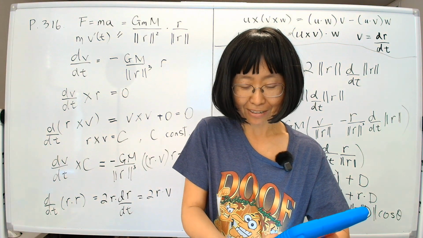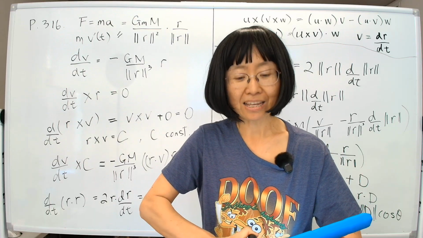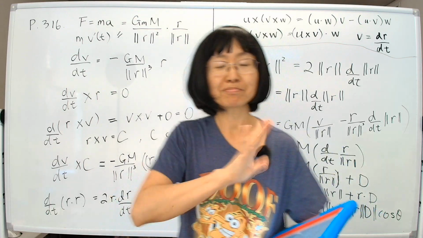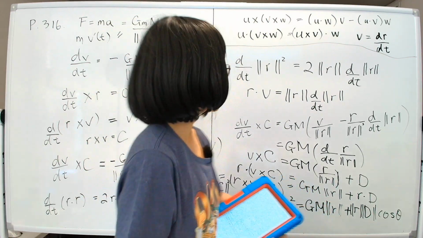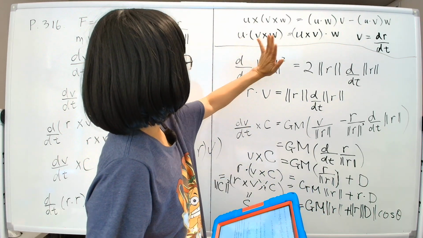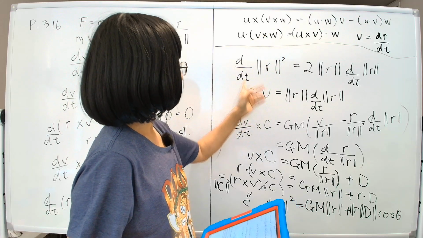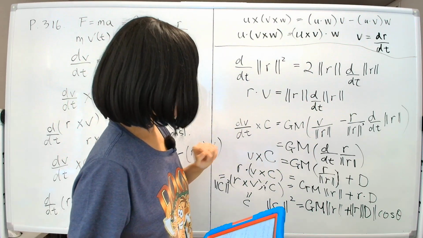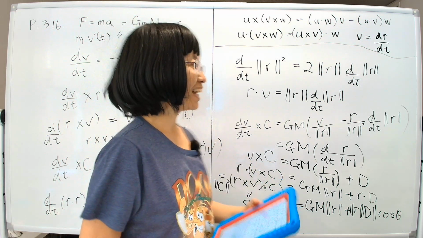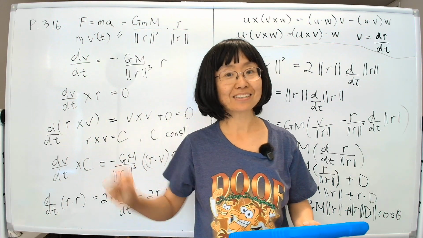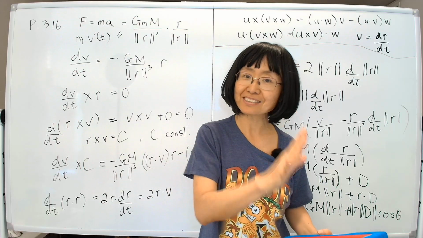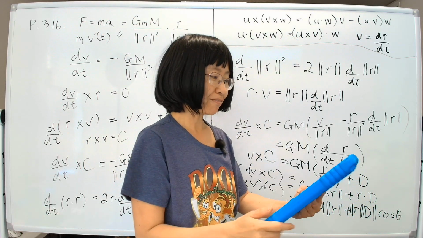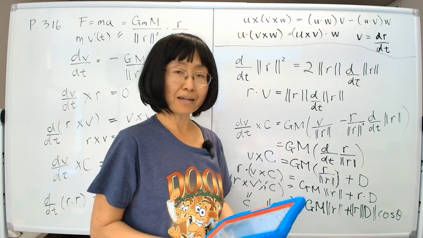The whole process is to show you how to work with vectors. It's great practice. We used the various products and the different definitions; we took the derivative, and we even integrated. We used a lot of the stuff we learned and practiced how to use it. So that's why this is a very cool proof of Kepler's law of motion.